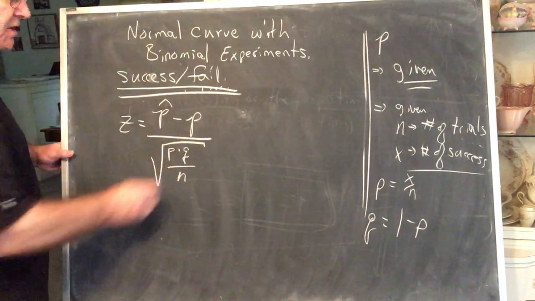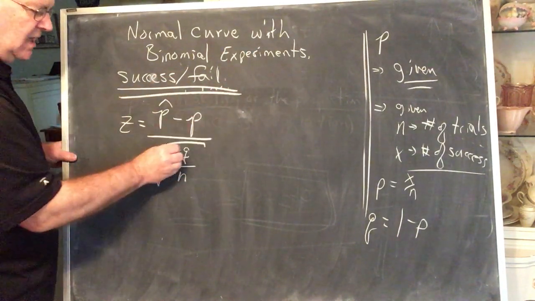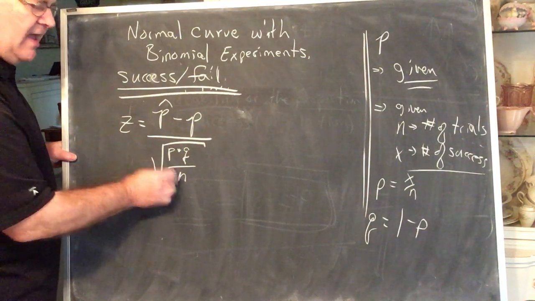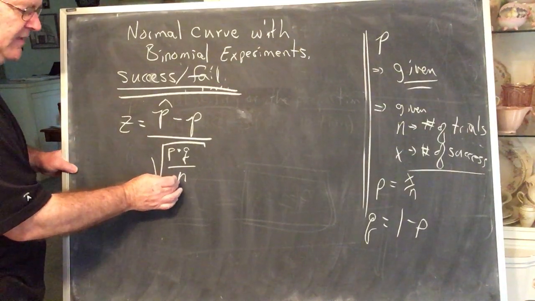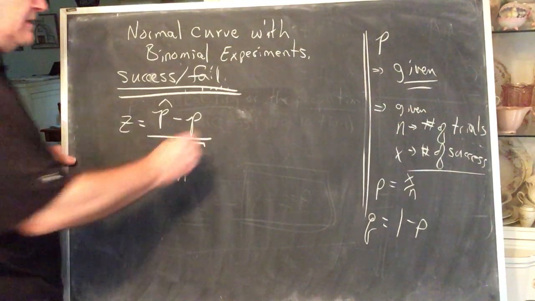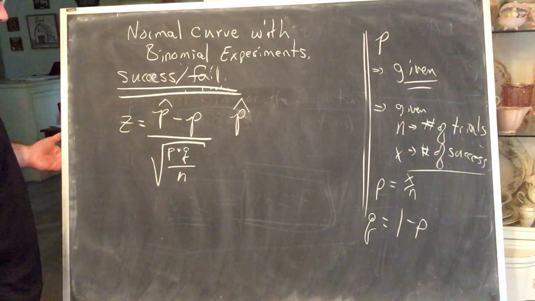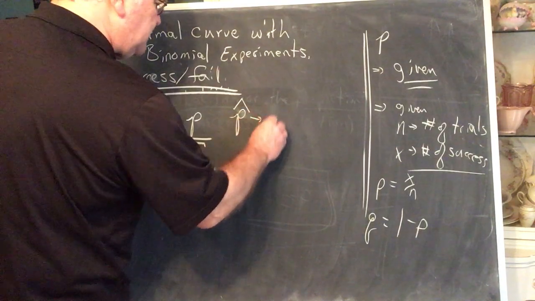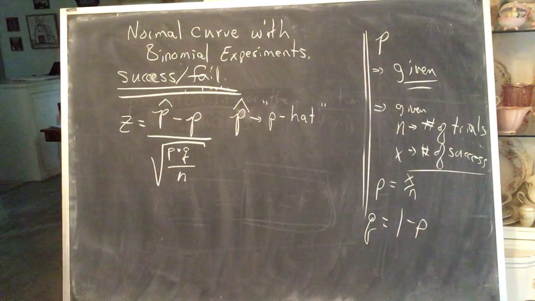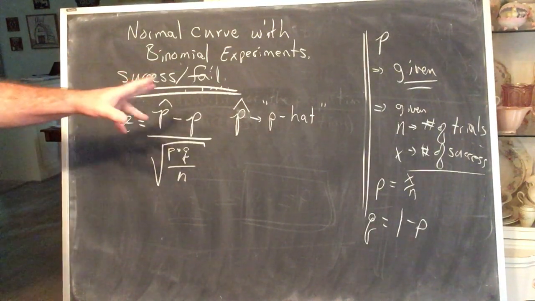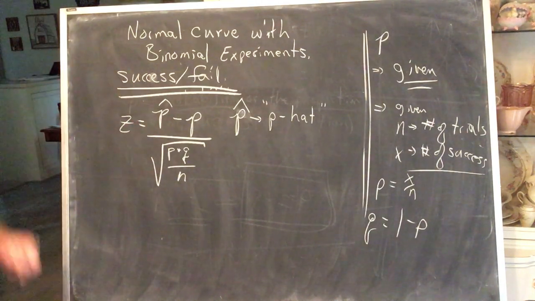In this expression, the value of p is what we've discussed. The value of q is what we've discussed. This is multiply. The value of n is the number of trials, or the sample size. Number of trials and sample size are the same thing. But now we need to know, what is this p with this little caret on it? Typically you call this p hat. It's not fat, it's p hat. Anyone who knows what you're talking about knows what this means.